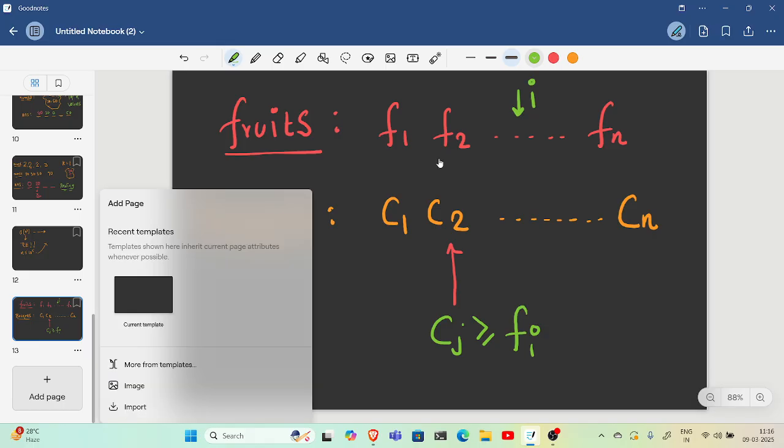Now think about this. Whenever we need to find the leftmost or the rightmost element, then there is always a monotonicity property, right? So there is a monotonicity property involved if you think about it carefully.